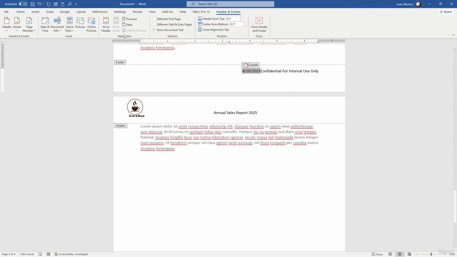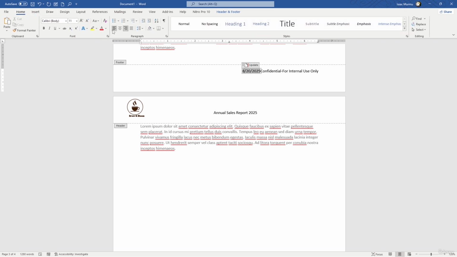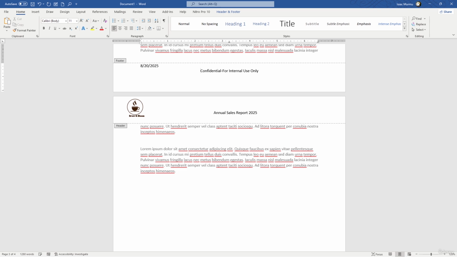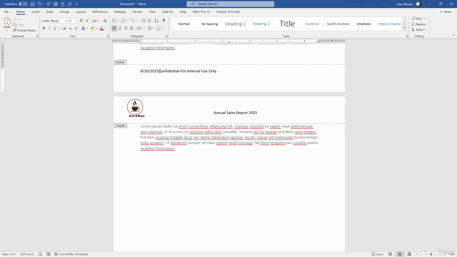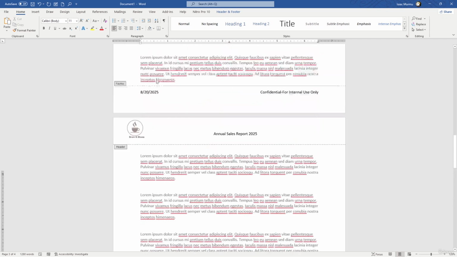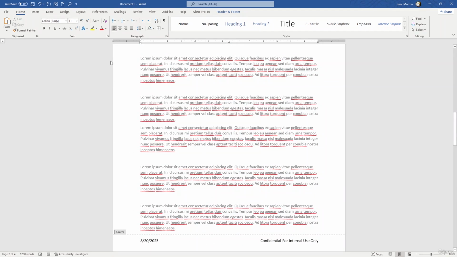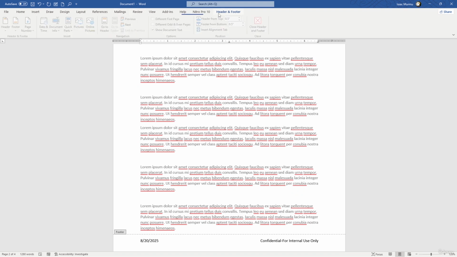That's it with the dates over there. Also, the footers ensure readers always see the most recent version.